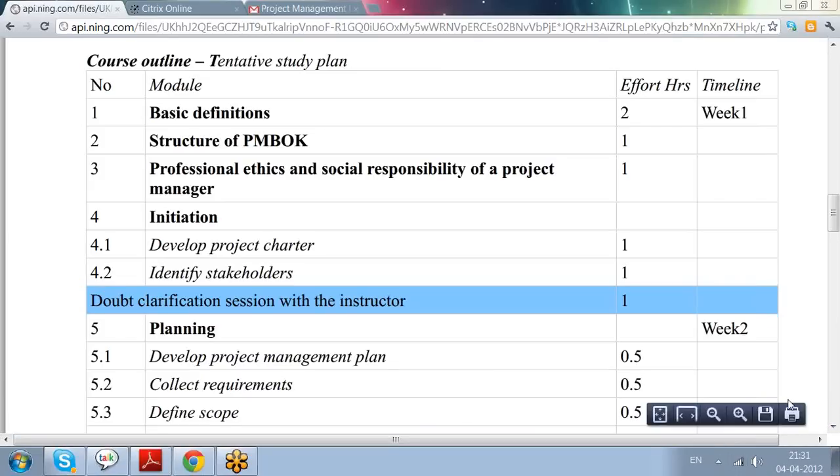So maybe if you're hungry for project management knowledge, this is the right thing for you. But if it is again to fool around people with the PMP certification, then also this is fine. Go after it, no problem. But then you get more value by practicing these things than just getting that PMP title. So that way life also becomes much, much easier. Personally, I believe that at the end of the day, if you can go home half an hour early, having done a meaningful job, that is better than that big PMP title and all those things.